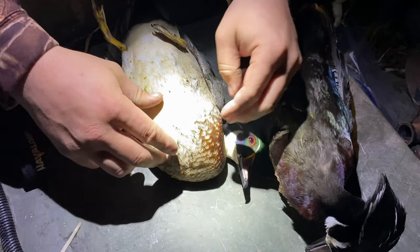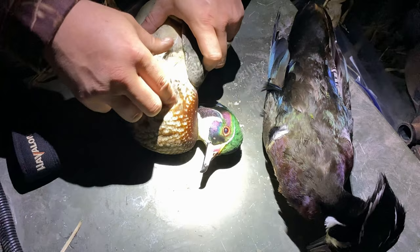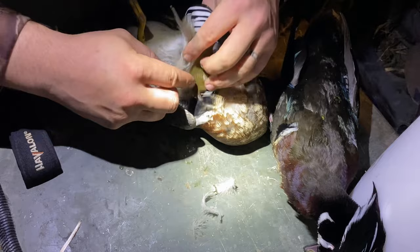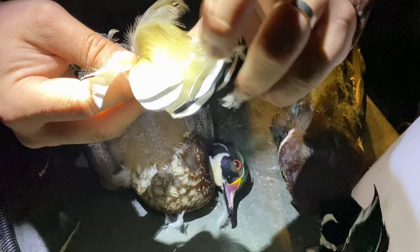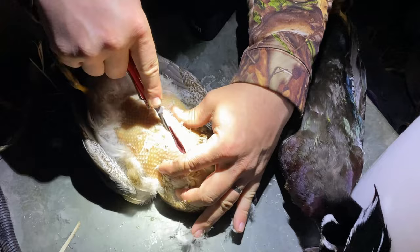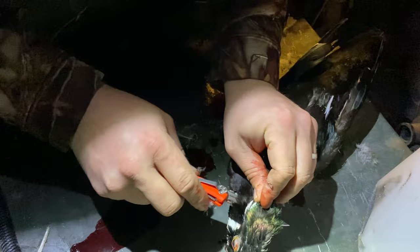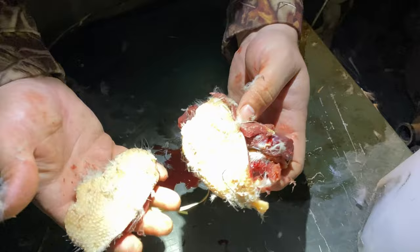That thing is cool. All right, I'm gonna process these out. What I'm gonna do is just pluck the feathers and hopefully I can make a good skin-on breast. Some of these underwing feathers I'm actually gonna pluck and use for fly tying, so we can save those. More feathers to keep in good shape. I'm also taking some of these back feathers and the back hairs on their head, because that'll be great fly tying material. There's our duck breast with the fat on — obviously I've got a lot more cleaning to do, but I'm excited to give it a try.